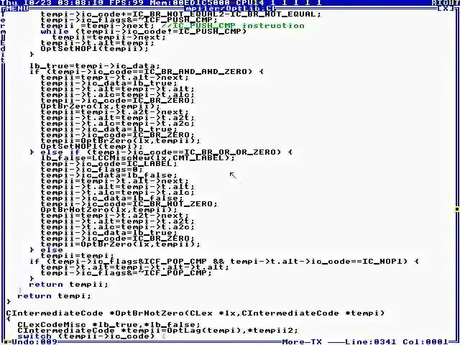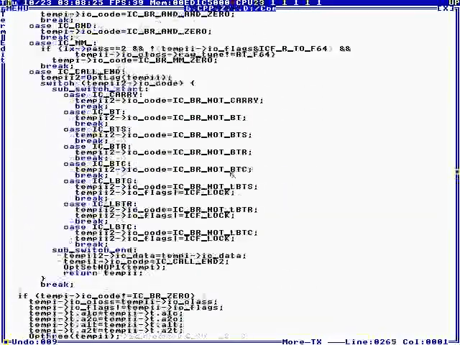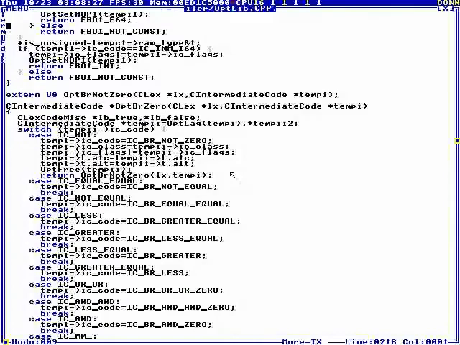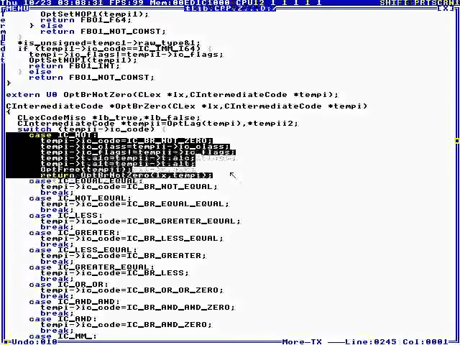So in order to do short circuit logic, anyway, this does short circuit logic, and then the other interesting point is if it's a not, then these two routines call each other.